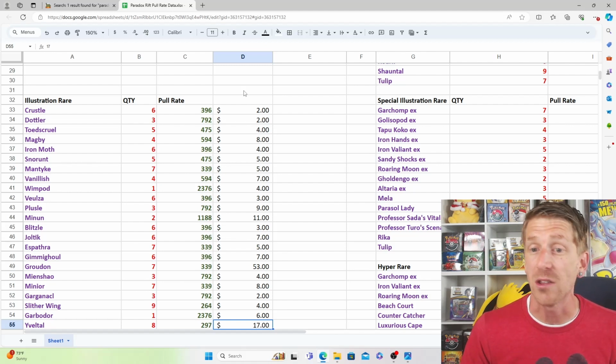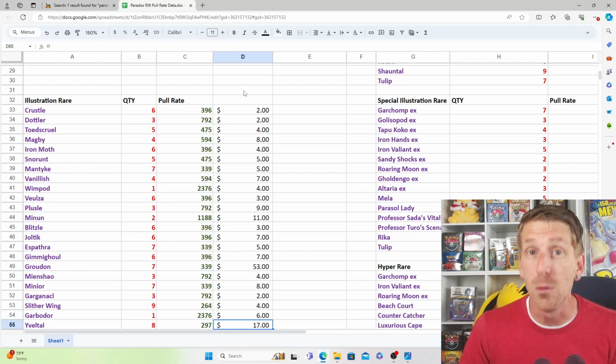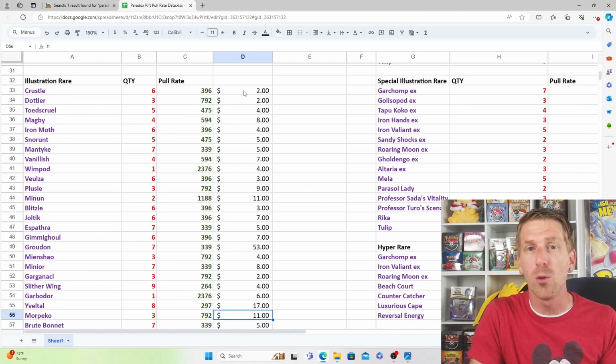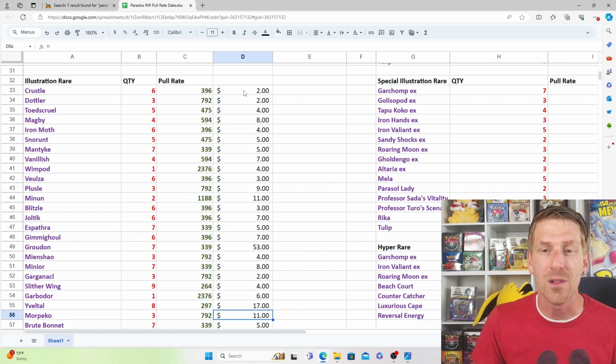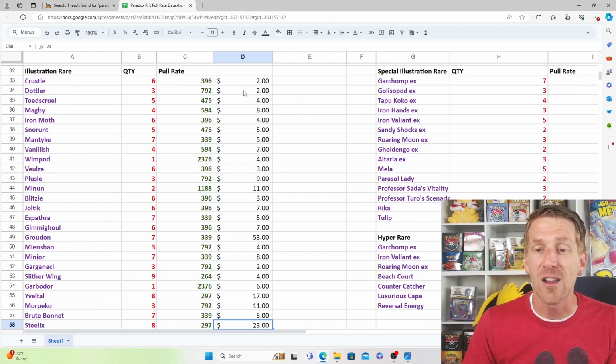The Evital not doing too bad, and we actually pulled a fair amount of them. You can see 8 of them, which was more than the majority of illustration rares that we pulled. That one has moved up to $17, so that one's doing extremely well. Morpeko has basically been holding consistently really since the release of Paradox Rift. That one currently selling for $11. That really reminds me of like just candy scenes all over the place. It's very, very cool. Brute Bonnet currently selling for $5.